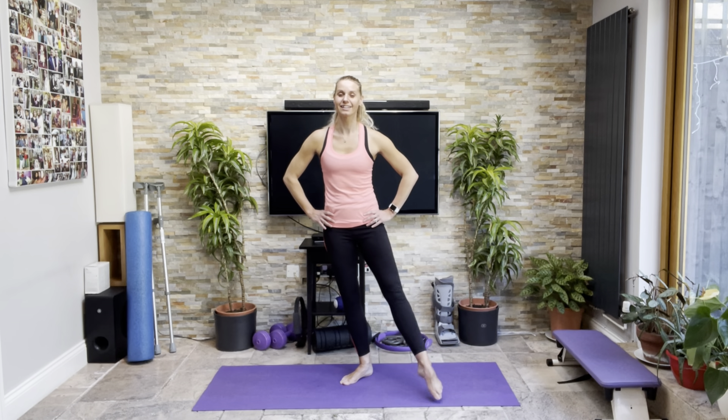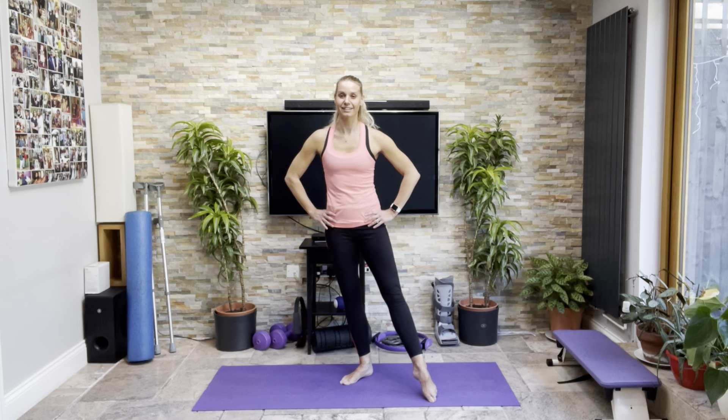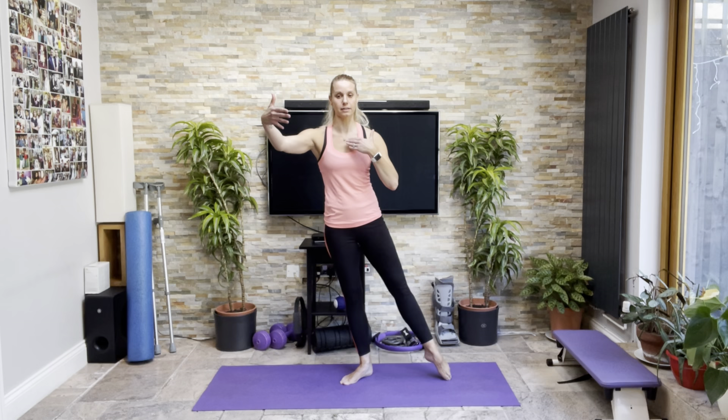Next time I teach this, I'm going to try and be a mirror for you, so if I say left I'll do my right, so that we're a bit more mirrored. I tend to do that when I'm teaching a room of people, but not so much online. Coming in — turn your toes out, bend both knees, scoop and tuck your bottom under, out at 45 degrees. Think about this standing leg to start with: rotate the knee out and lift up through the arch, and then lift and down. Pulling up through that arch, scooping in through your tummy, trying to keep the hips level all the time.